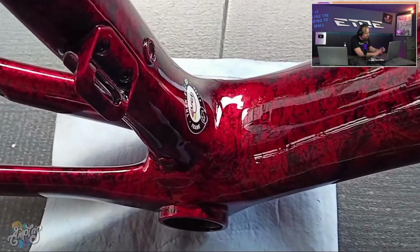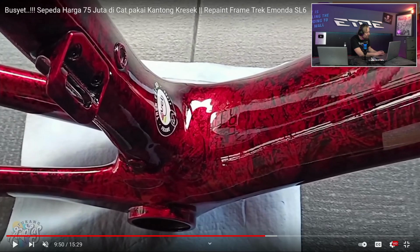But all in all, it's very good. The quality is very good. Good paint, but check the derailleur hanger. And as mentioned before, I would remove it because if you mount the derailleur, the color will flake and peel off in this area and it doesn't look good. So if you like to go pro, remove the rivets, remove the derailleur hanger and mount it when you've done painting the frame.